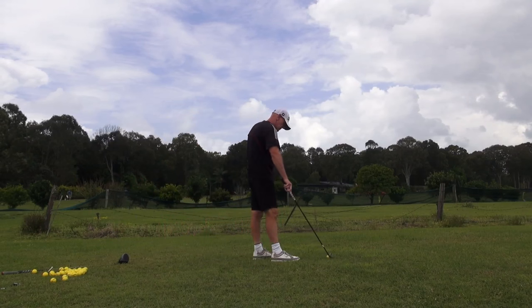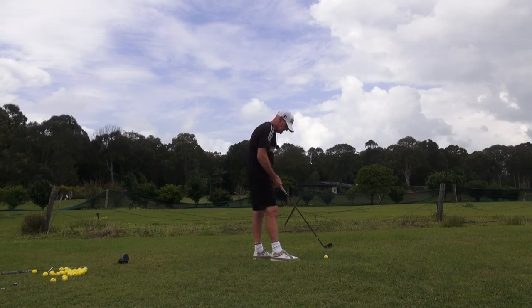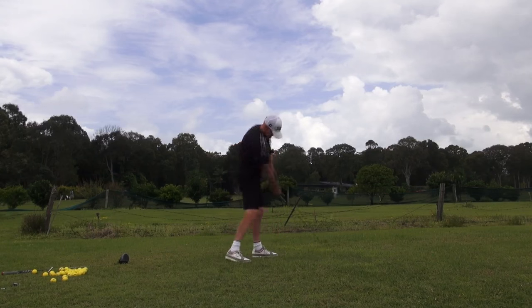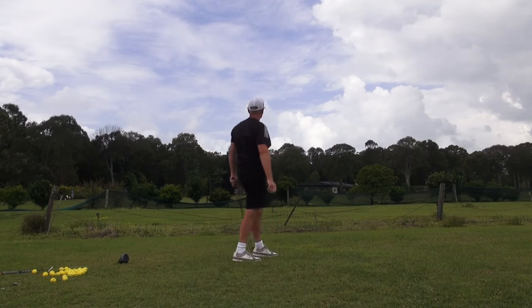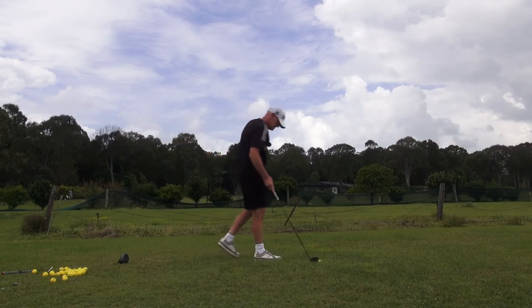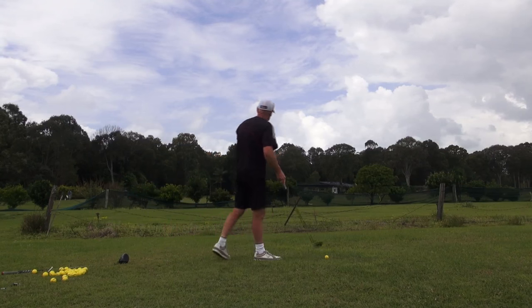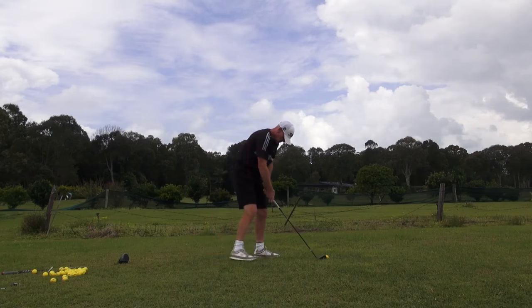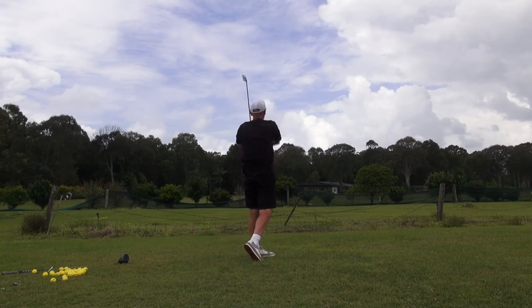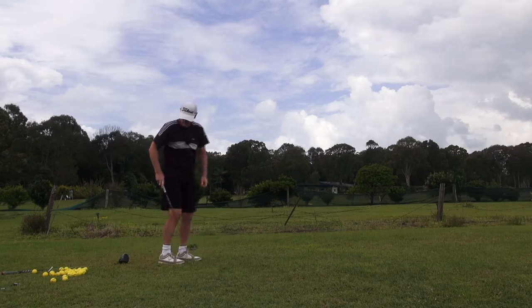What's my swing thought? To feel the head of the club loading on the back, so I'm just tossing it back there. They're just perfect shots. Easy as. Easiest golf swing in the world, guys. You can't call it the easiest swing in the world, but it is the easiest swing. Okay, we'll put a bit of heat on this. Yeah, that's 5 iron gone 3 iron distance. Wow. Oh, that's long.